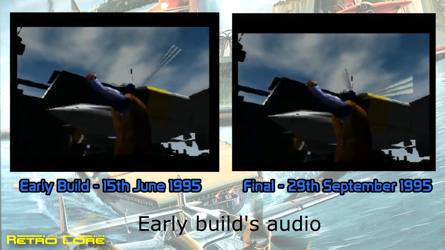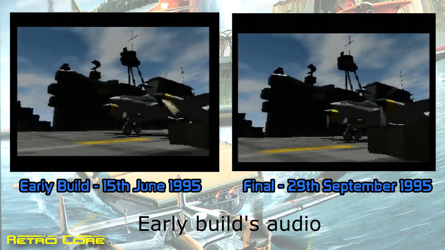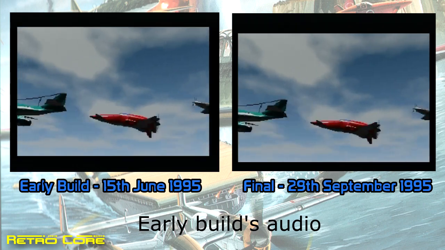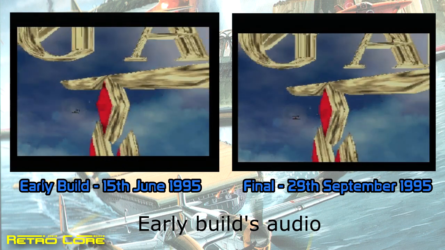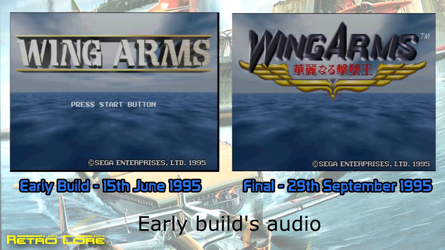Quite an unusual video this one. We're going to take a look at an early build of Wing Arms, compared against the Japanese retail version. As you can see, the Japanese retail version was released on the 29th of September 1995. As far as I'm aware, this early build version is dated the 15th of June 1995, 3 months before. As we can see, the title screens are completely different.